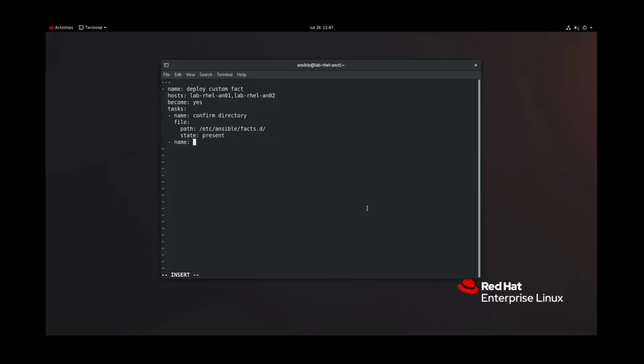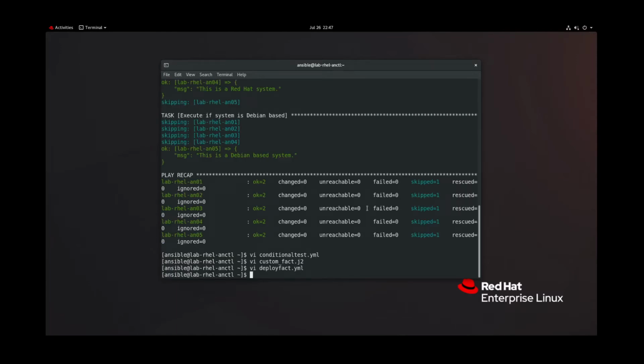I'm going to say deploy the fact file. Template: the source is custom_fact.j2, and the destination is going to be /etc/ansible/facts.d, and we're going to call it custom_fact.fact. All right, so this should do what we want here.